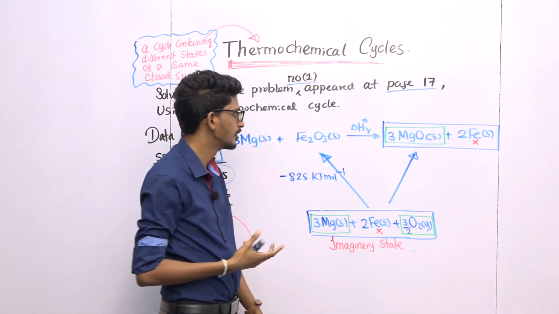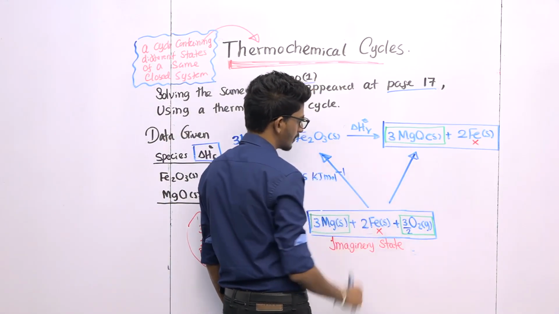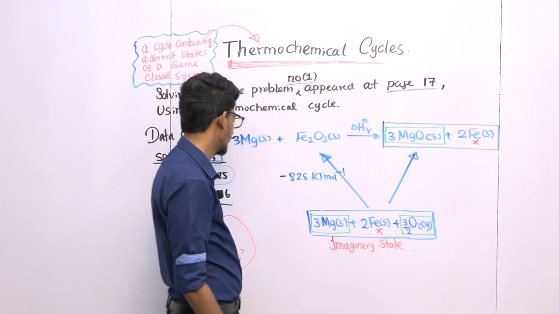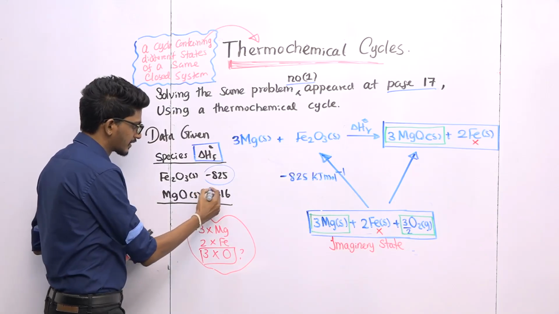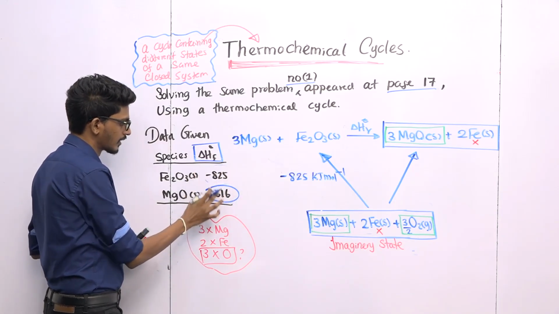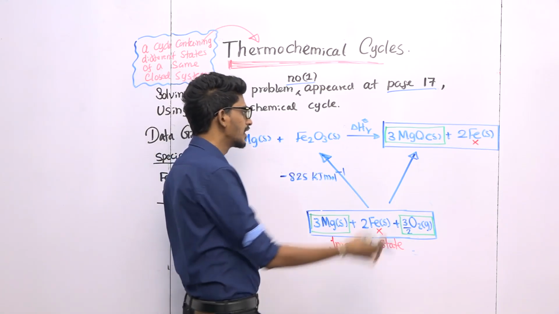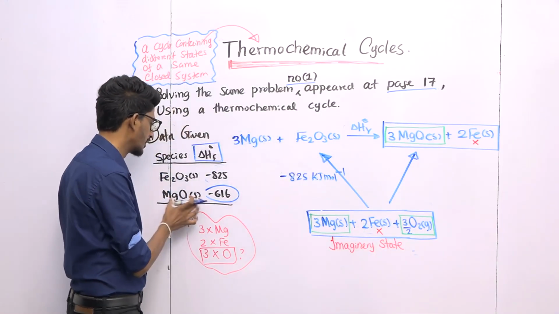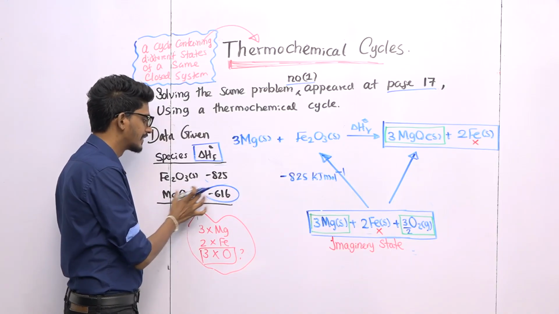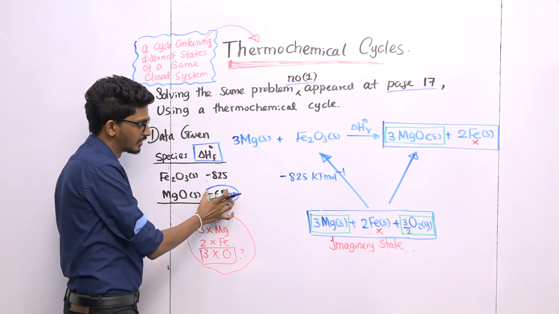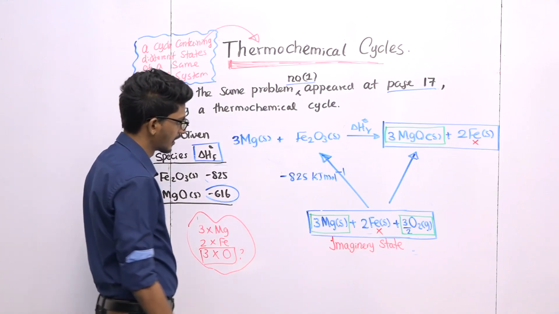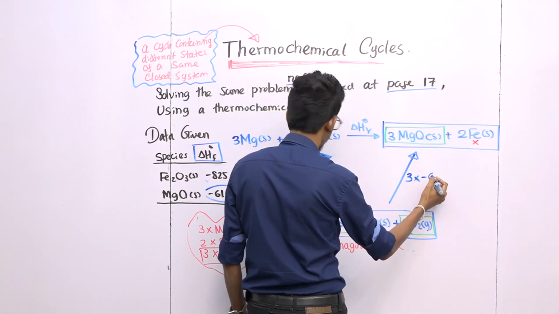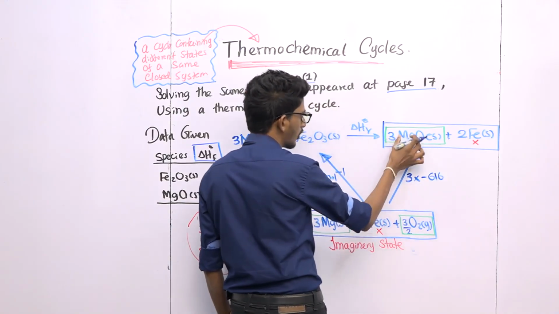But here we are supposed to produce 3 moles of the compound. To form 1 mole of magnesium oxide starting from the reference forms, you need 616 kilojoules per mole. But now we need to produce 3 moles of magnesium oxide starting from its reference forms. So you need to apply 3 times the energy change needed for the 1 mole, right? 3 times the energy change for 1 mole will give you the energy change for 3 moles of magnesium oxide.